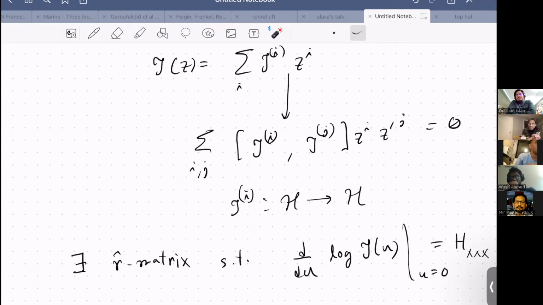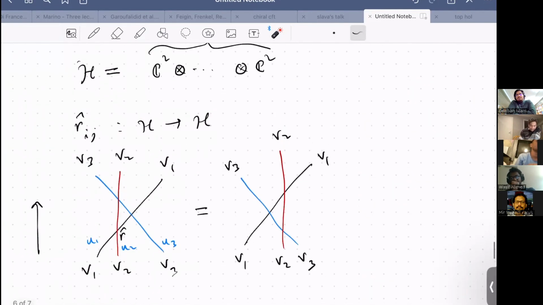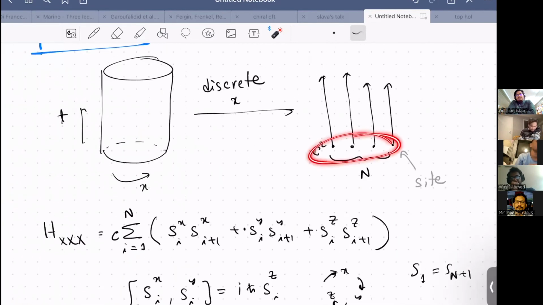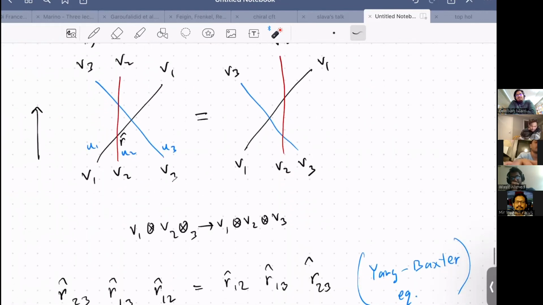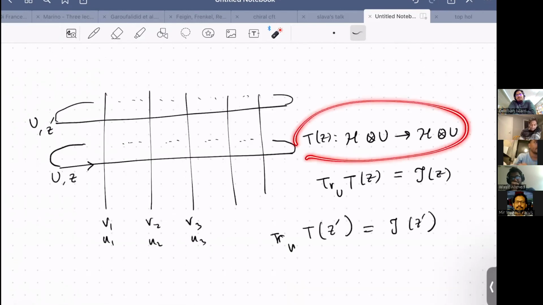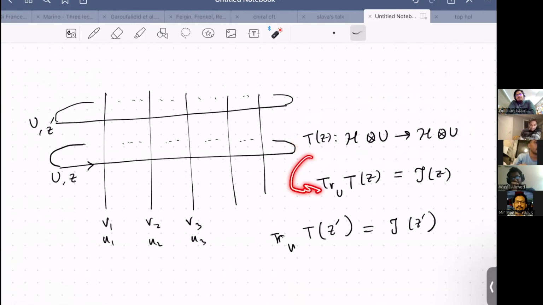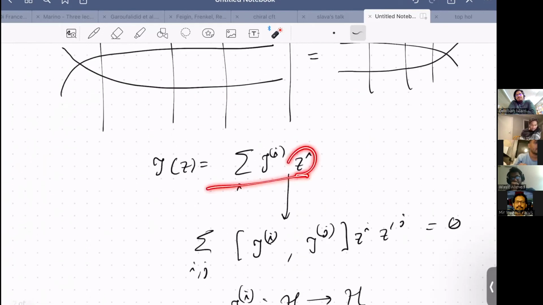Now, notice that that final thing is what we translated into quantum mechanics. We have said that we have some Hilbert space with some Hamiltonian such that we can find an R matrix satisfying these equations that allows us to construct a monodromy matrix. And then by taking a trace, we get the transfer matrix. And then by expanding the transfer matrix in the spectral parameter, we find conserved charges.